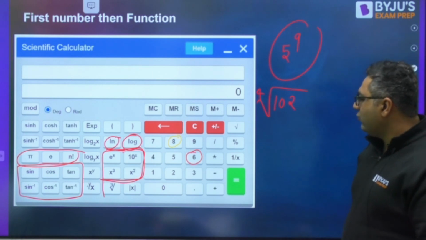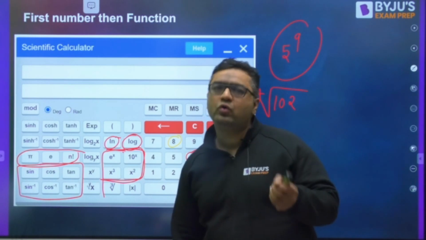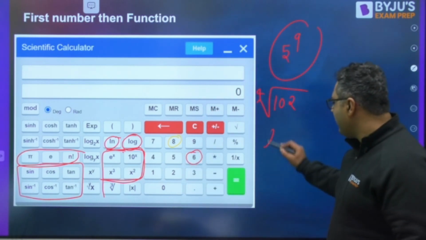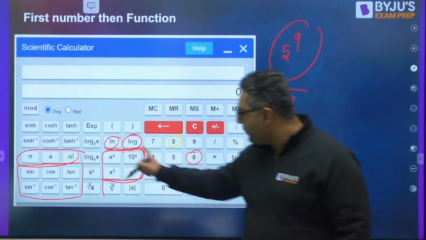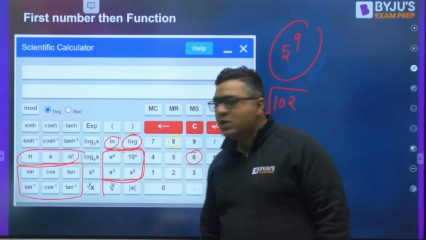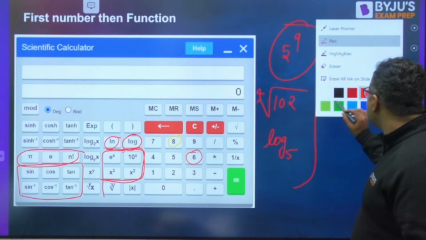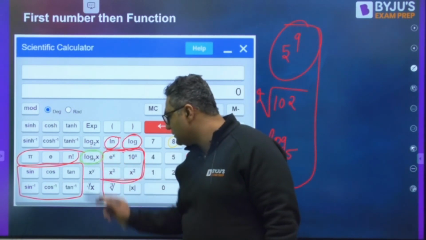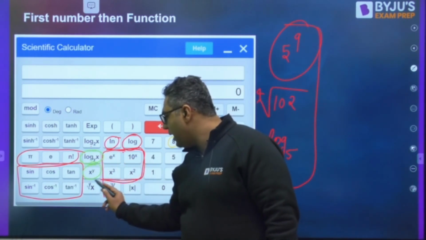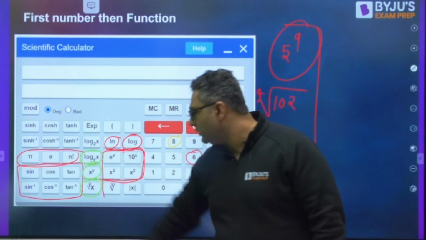And also I will tell you, if we do not have log base 10 or log base e, and we are having log base 5, you know that log base 2 is there. So if we are having these kinds of things, for that we are given some special functions. What are those? That is log y base x, x to the power y, and x cube root of y. So now we are going to use these functions.